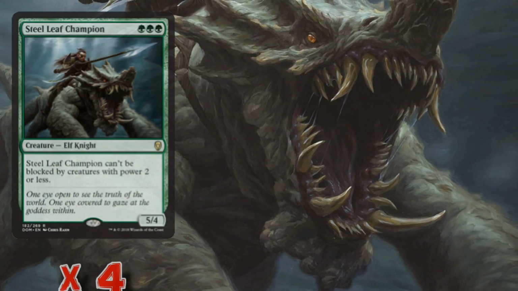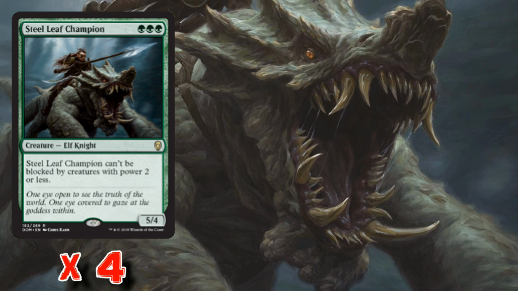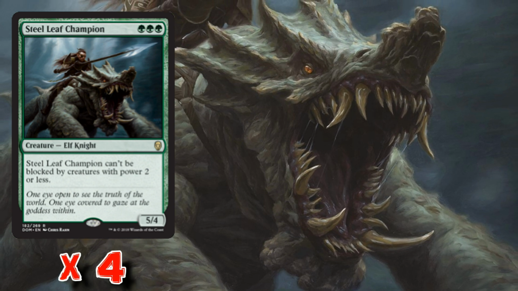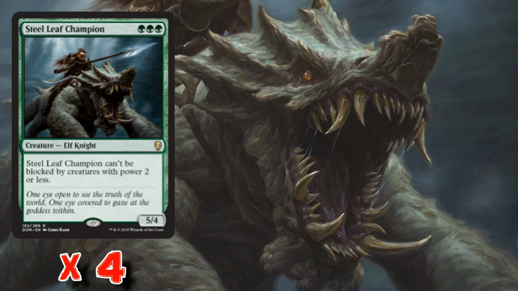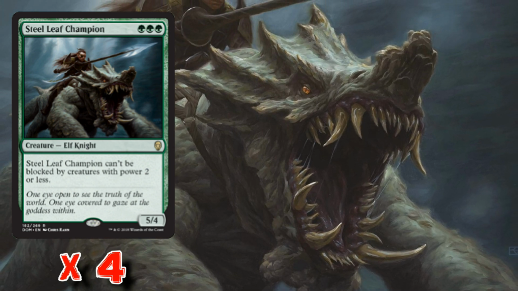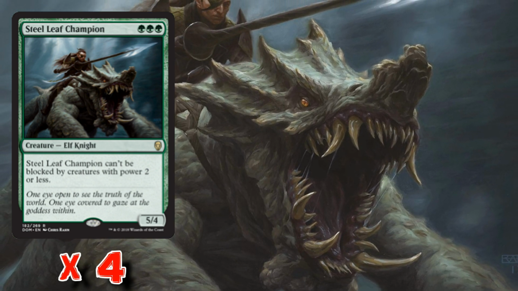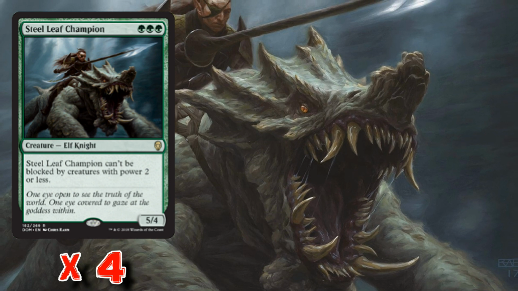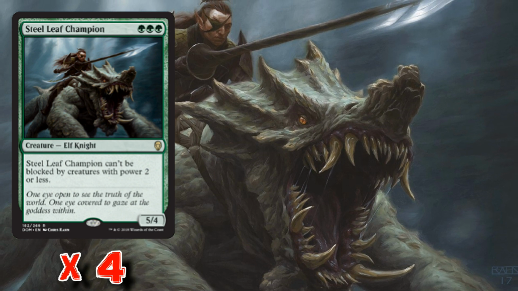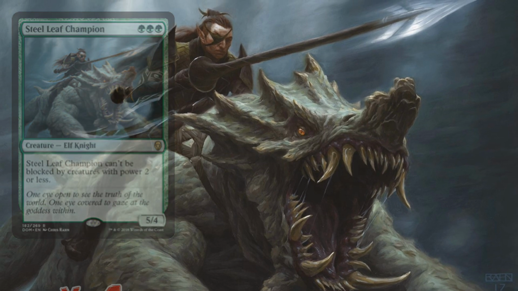of Steelleaf Champion. Now this is better in this deck in my opinion because A, it's bringing that extra power, 5 power here, and it's got this effect that is more often than not beneficial in that it can't be blocked by creatures with 2 power or less. Now the fact that it's got 4 toughness means it's going to be out of range of being removed by a Lightning Bolt. So for all of those reasons I believe it to be slightly better than the Baloth in this deck. So that's our creature package. What about our non-creature package?